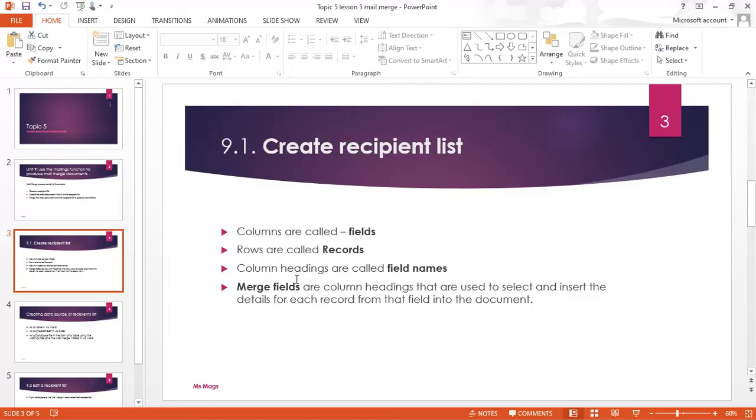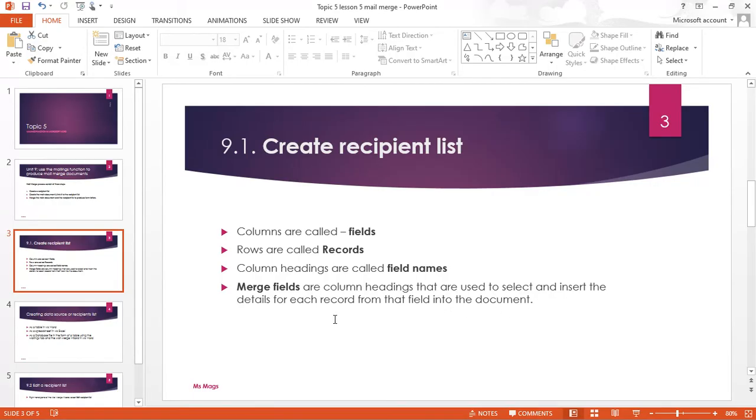We also have the column headings, which we call them field names. We don't call them headings, but we call them what? Field names. And also we have merge fields, which are column headings that are used to select and insert the details for each record from that field into the document.